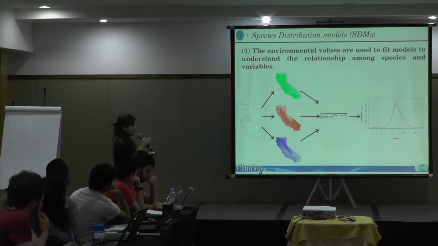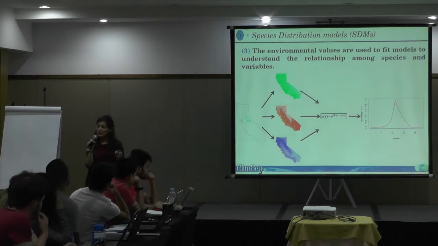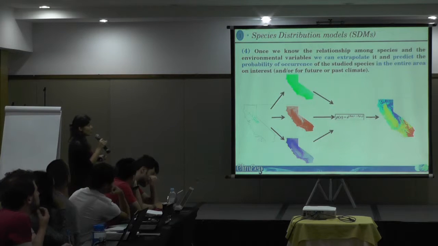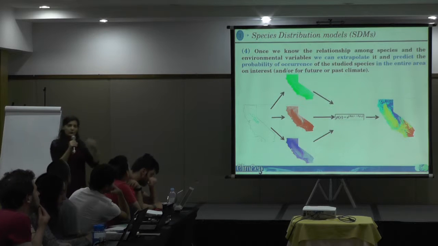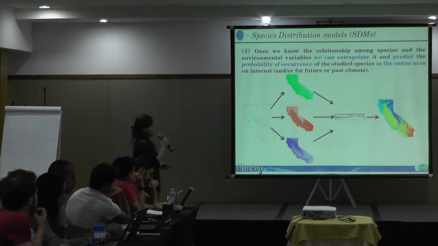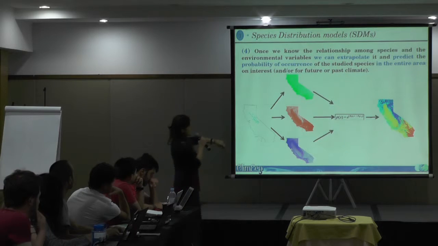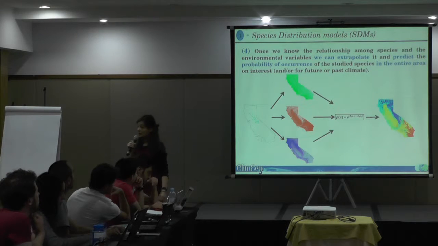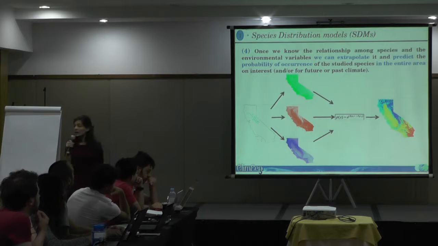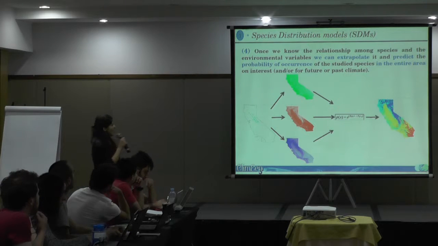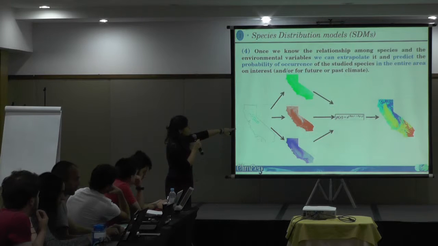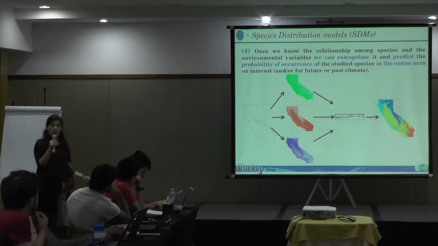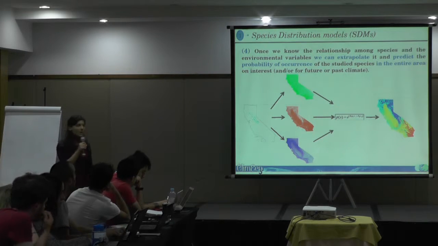This is really important because it's the first part of the species distribution model: the estimation of the relationship of the species with the environmental variable. And you are going to use this relationship to extrapolate to other areas or to future or past times. Then you have an output like this map, in which, for example, the red color indicates that the species is more likely to be present there because the temperature is probably around 50 degrees, and in the blue color, the species is less present. So it's a really visual result that you can have with a species distribution model: a map.